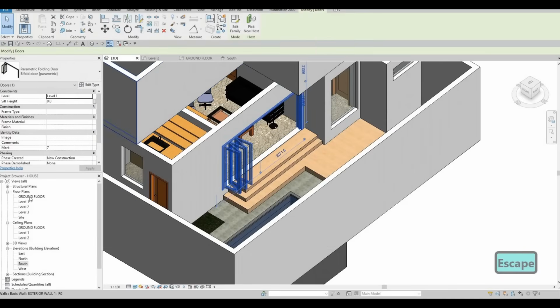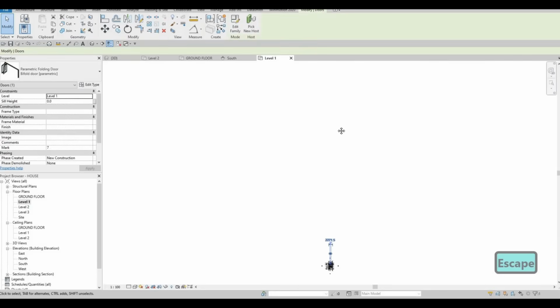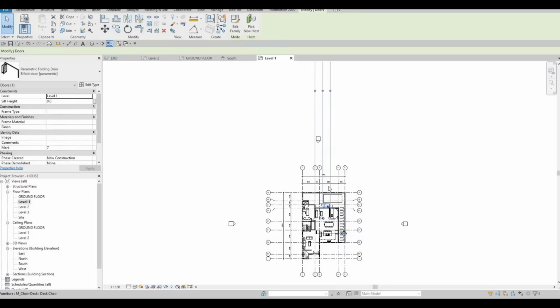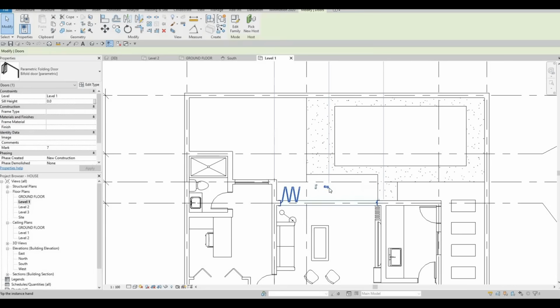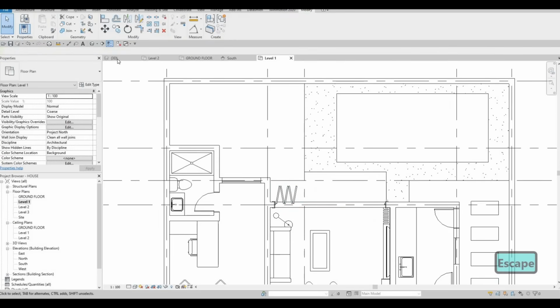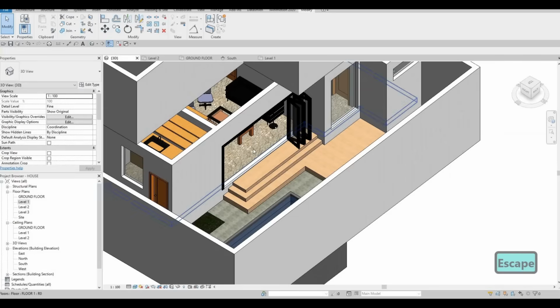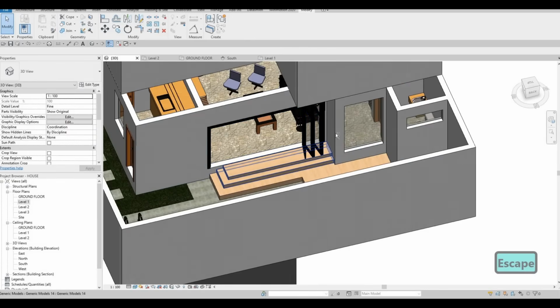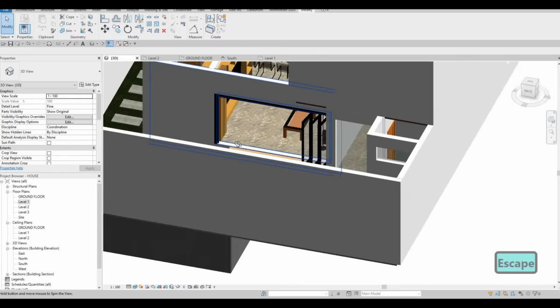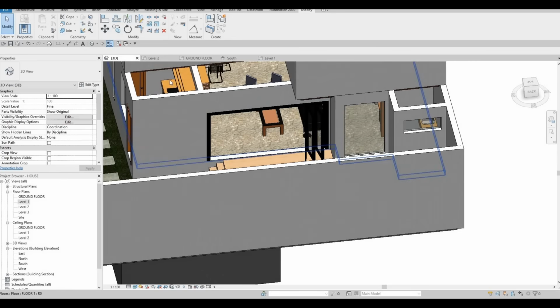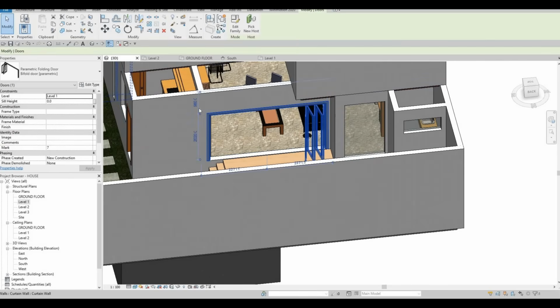So let's go to level 1, and I'm just going to flip where this stair goes. So I think that's about it. We have put it on the other side, and that looks good. We have 6 panels. We could put it at 8 panel so that it looks much better.